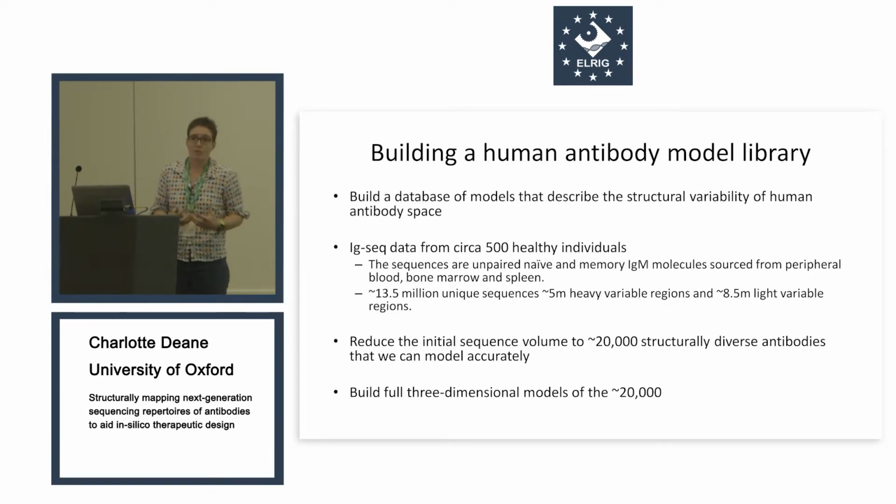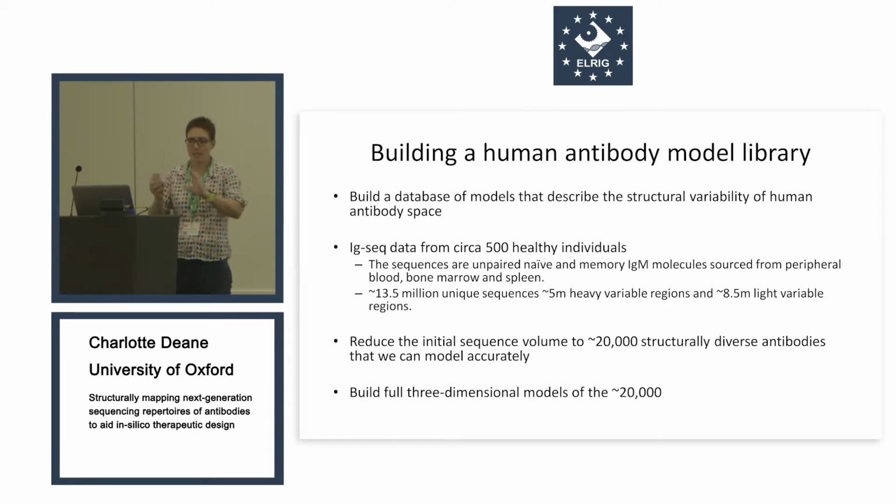So one of the ways we've used this is to try and build a human antibody model library. Sounds kind of a bit silly, but if you think about it, if I wanted to describe the sequence space of antibodies now, you would go to our observed antibody space database, and you'd be able to see what residues are used at every single IMGT position for 250 million antibody sequences. So you have some idea of what sequence space for antibodies looks like. That doesn't tell you what structural space for antibodies looks like, what the variation in properties are.